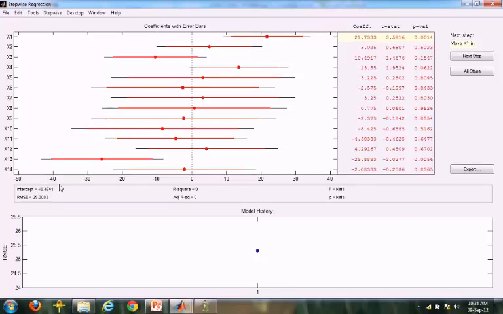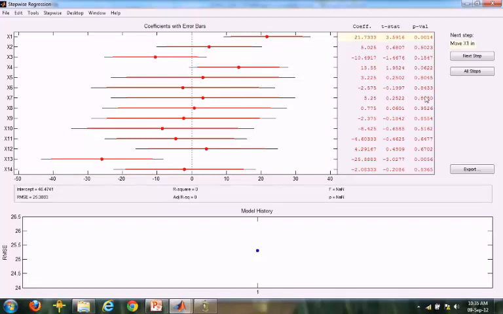46.47. Alright, and R squared and R squared adjusted are 0. The RMSE value is about 25. That's what I said, that will be model 1. The RMSE value is shown with this blue circle also here, the graphical representation of the number you see there. And no term has been included in the model, therefore everything is in red color.